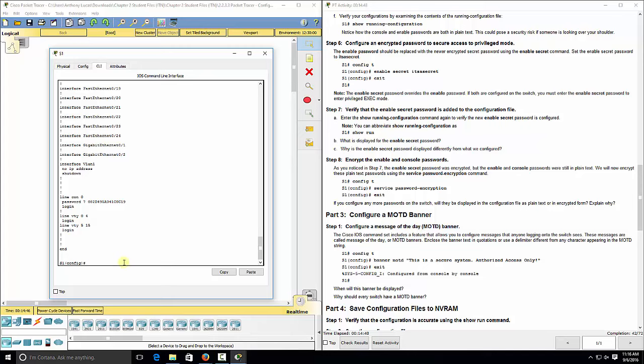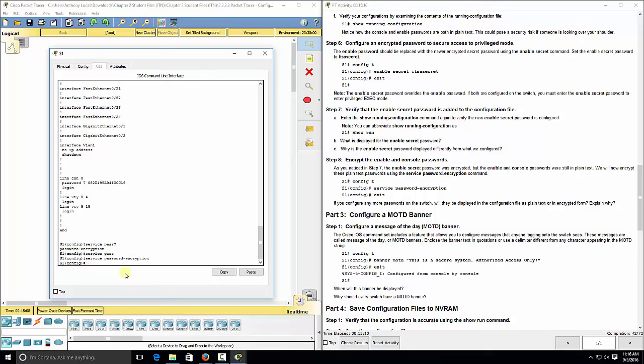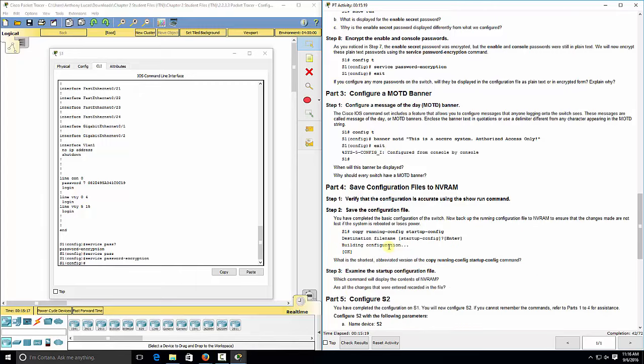Also, as you're typing these commands, when I do something like service, a lot of times I even forget where to put those dashes in words. So as you do password, you could hit the question mark, and it'll show you exactly what it will accept. Also, if it's the only thing there and I hit tab, it'll finish it out for me, and then I can just hit enter. So just some command line things you can get used to. You can take it or leave it. It's not mandatory.